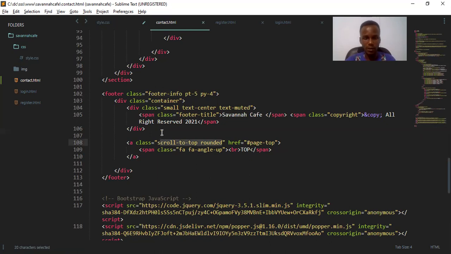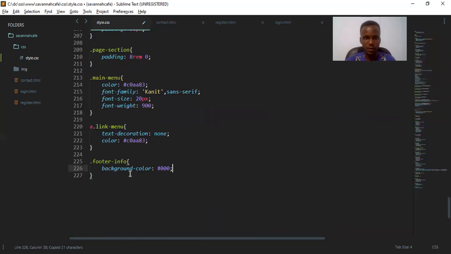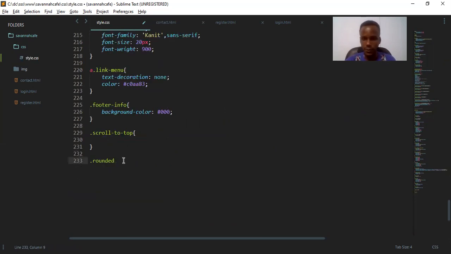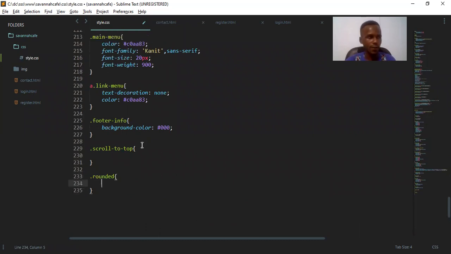We need to give all these things, this footer-title too. So let's just copy these two, since that's what we want to style next. We'll break them into scroll-to-top and rounded. Okay. So that's that for that.